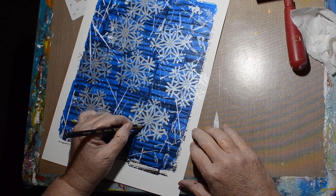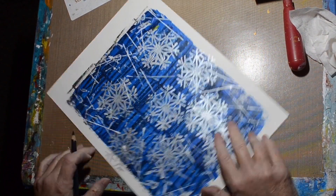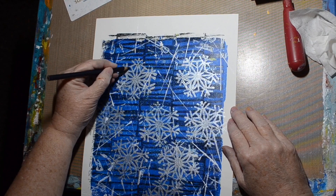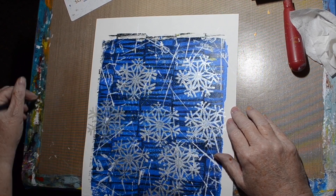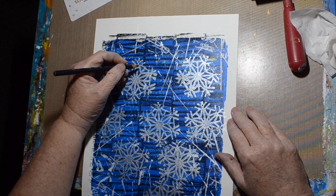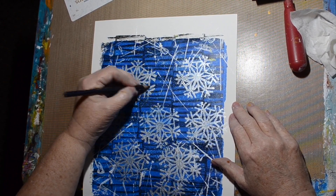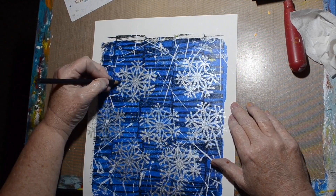I've been watching PM Artist Studio a lot and Patricia has been using colored pencils, and I have a ton of Prismacolor colored pencils, so I went around the snowflake with them. That didn't quite do it for me, so I ended up going over it with a black Stabilo and then activating it with some matte medium to make it really dark. I did just one snowflake to have one stand out — and I picked one off to the side rather than one bright in the center. The composition isn't fabulous, but it was fun.